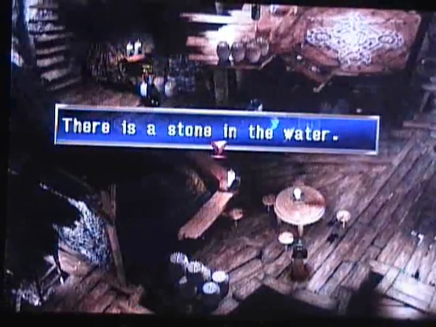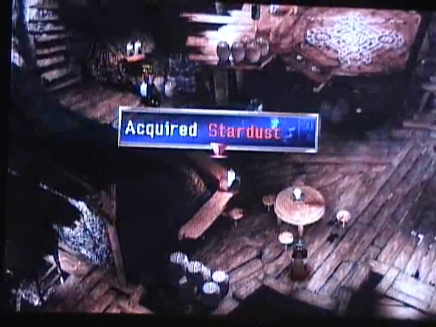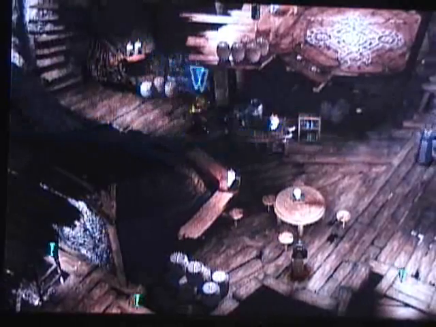It turns out that in the clinic, I missed a Stardust. Right back here. Well, now that we finally have everything taken care of, all our supplies bought, equipment up to date, and really everything taken care of, let's go infiltrate the Black Castle.